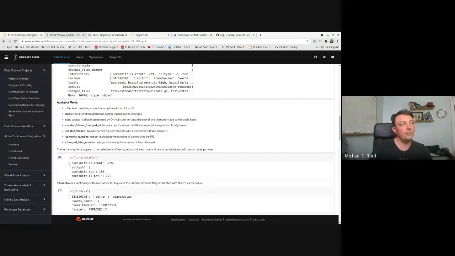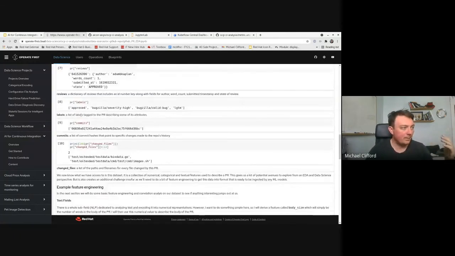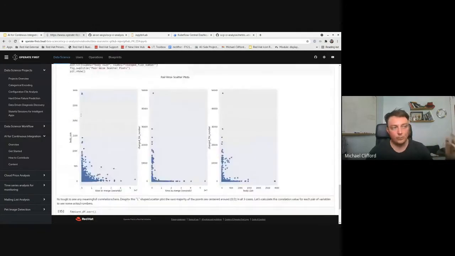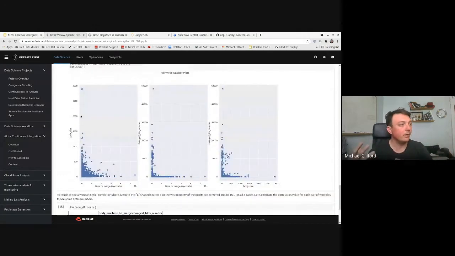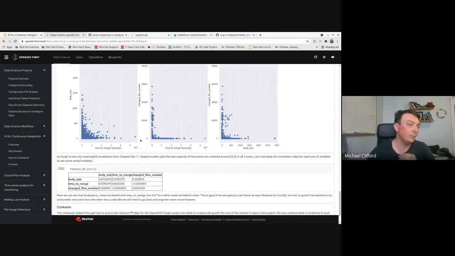explaining what are the fields, what is contained in this data, and provides an example of a quick visualization and analysis of it. So the idea being that if I want to do something new with GitHub data, I can start here, and this basically gets me 99% of the way. Well, this is a static HTML page, but the actual notebook would be something that you could contribute to.